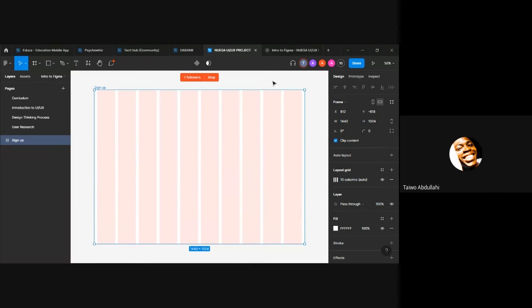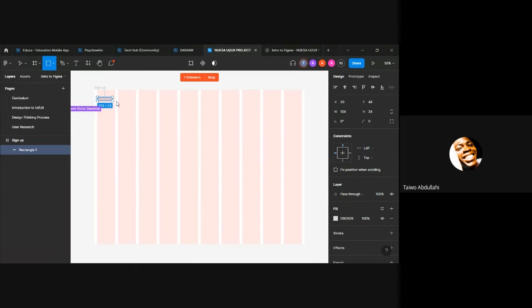Layout grids are what will let us know how we are working, if we are aligning things very well, maybe to the right or to the left, anywhere. It will show the alignment. If you create a rectangle, by the time I get to the edge of a grid, it will show one red line to show me that this thing is aligned to this grid. They are on the same thing. You see, when I change it to the middle, it is not there. But when I get to the edge, you see it's there.